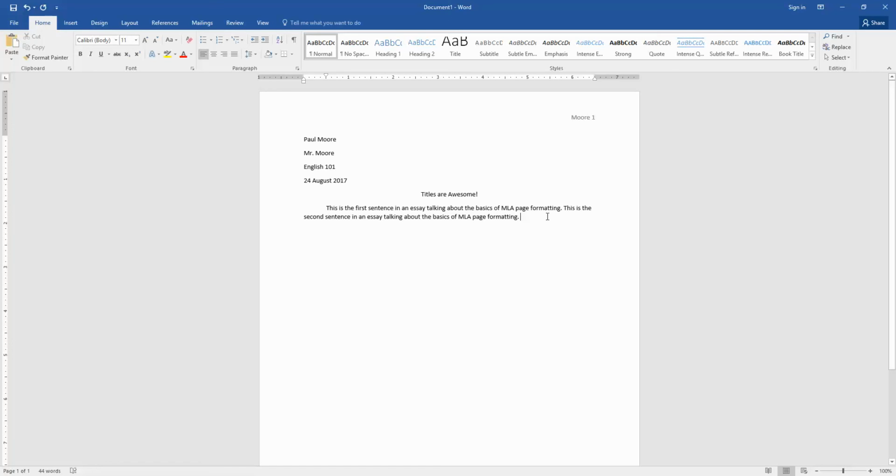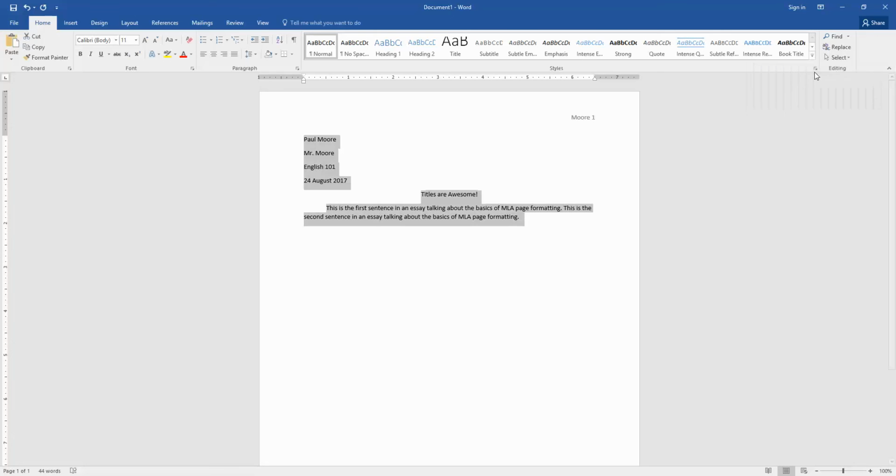All right. So the next thing up, we have our indentation set, we have our heading, we have our header, we have our margins. Well, what's left? Well, there's two more things. The first of which is spacing. The rule for MLA is double space, no more, no less. So everything needs to be double spaced, including the heading, and it should not be more than double spaced. It should not be less than double spaced.